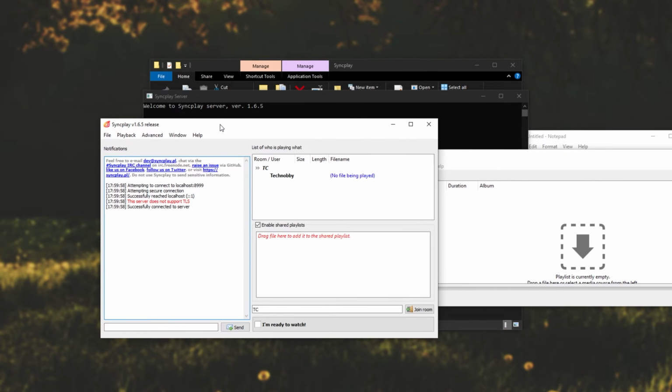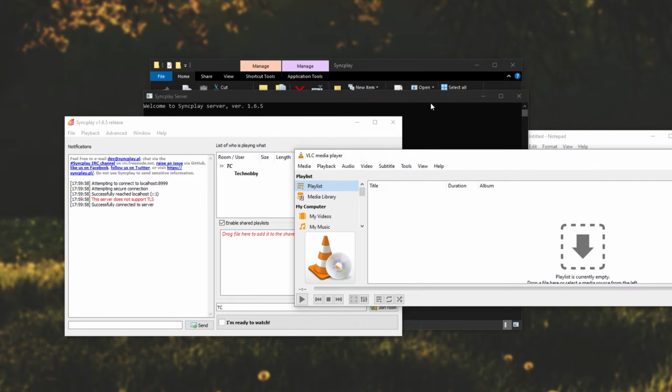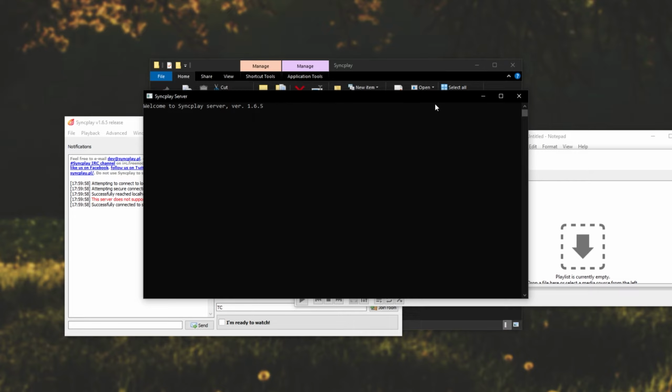I'll go ahead and join the server on my laptop, which is connected to the same local network as me. Assuming you'd like people from outside your local network to connect, you'll need to port forward at every router along the way.